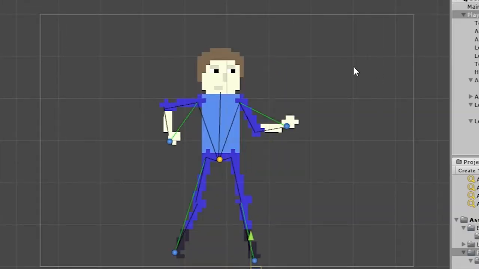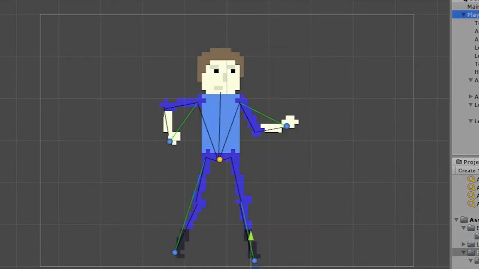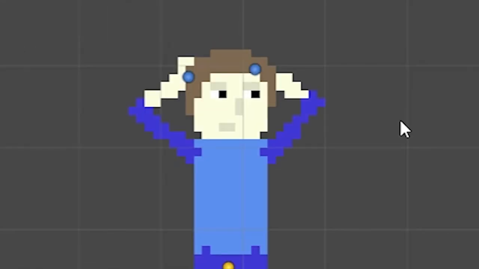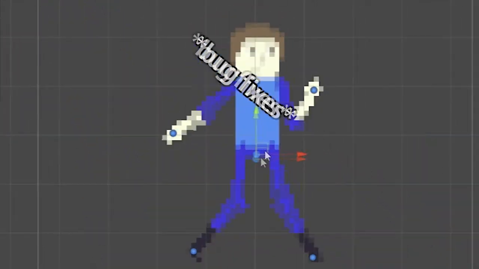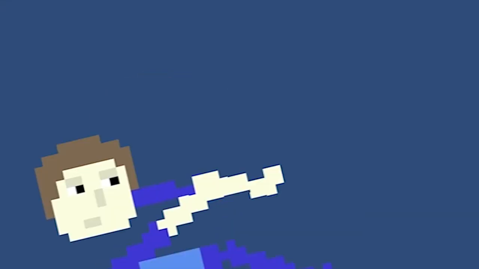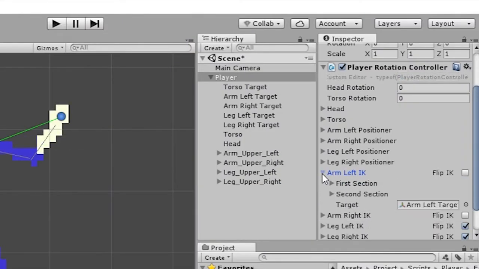And of course by fully rigged, I mean if you don't look at all the bugs, like the one that happens if you try and flip him. Yeah, that's pretty terrible. And of course there's other things that aren't bugs, like the fact that we should probably never ever rotate his head. And then there's other things, like the fact that I've just about covered what I wanted to do in this video, and we're only up to about 6 minutes. I could pad the video a bit more, but nobody wants to see that. And now all the bugs are gone. Just wait 1 second. And with a touch up to the editor, the rigging is done.